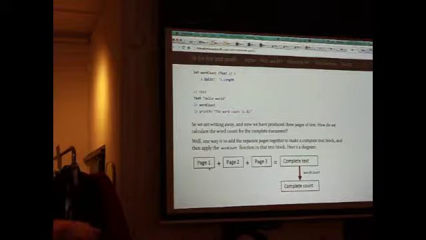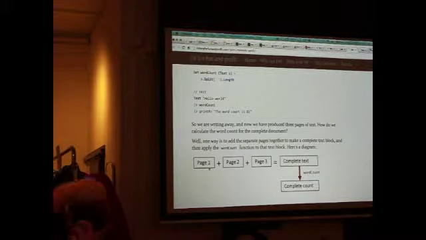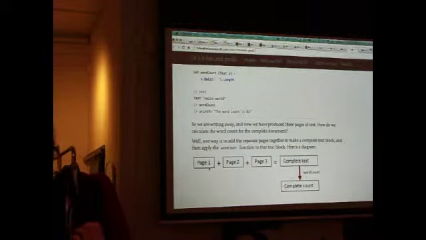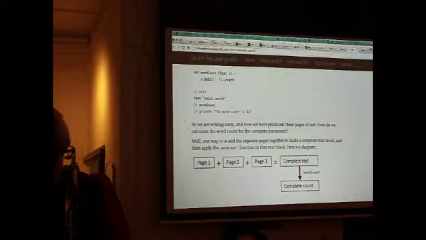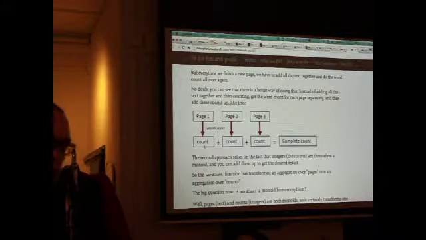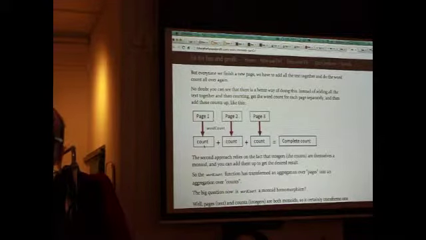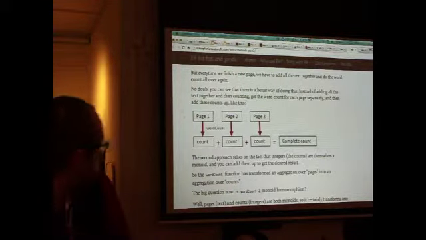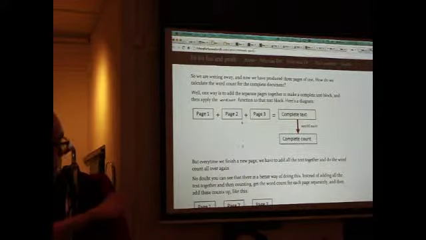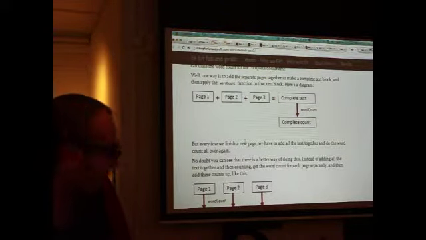We could do a string append: take the first page, append the second page, append the third page, and then run this word count method, which would work. It would return the number of words in the book. Or we could do it the other way around, where we count the words in the first page, the second page, and the third page, and then just add them together.